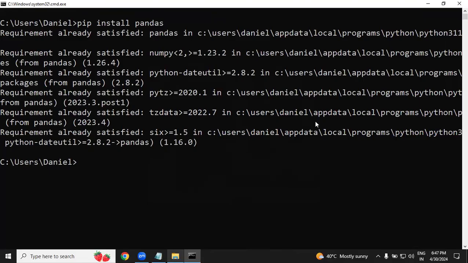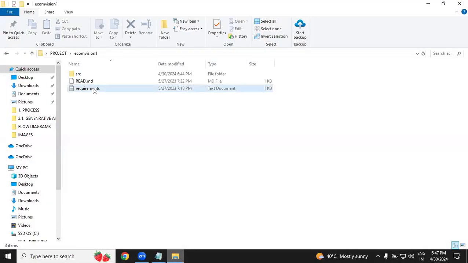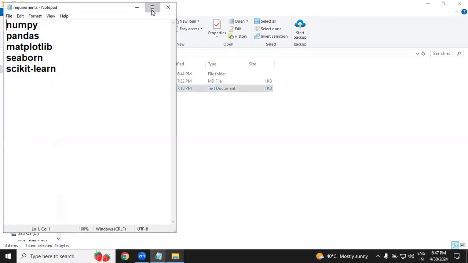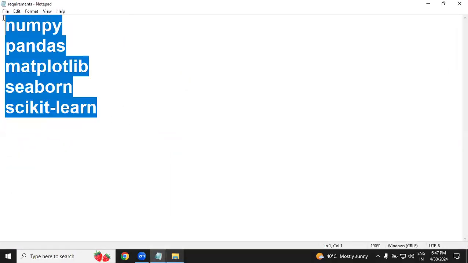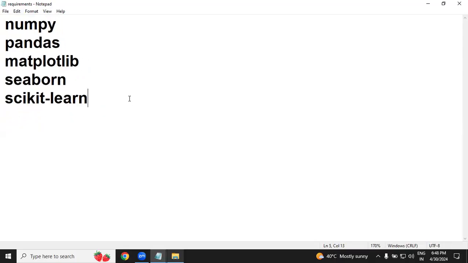Instead of doing it manually like this, you can specify all your module or package names in one file. That file is the requirements.txt file. It says that to run this project, these are my package requirements, my library requirements. On average, if there are 5 libraries, you need to run pip install 5 times.